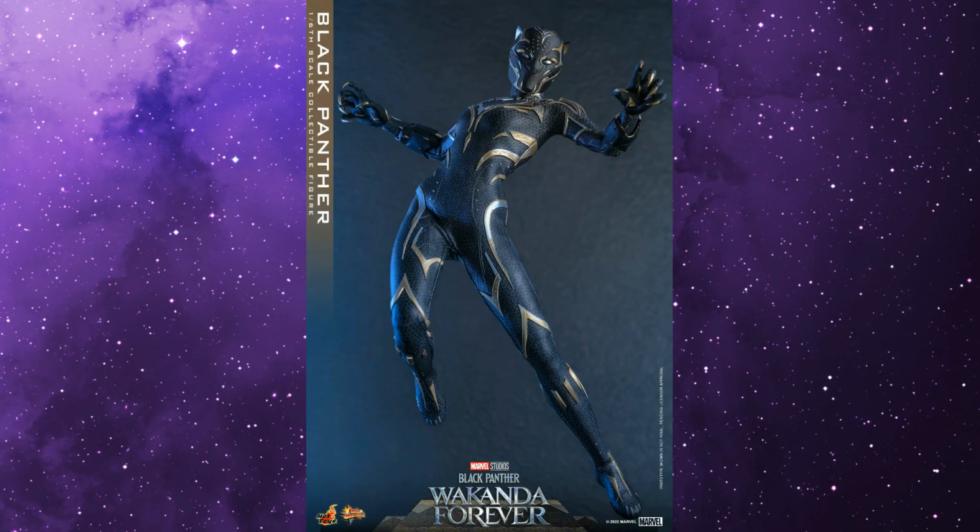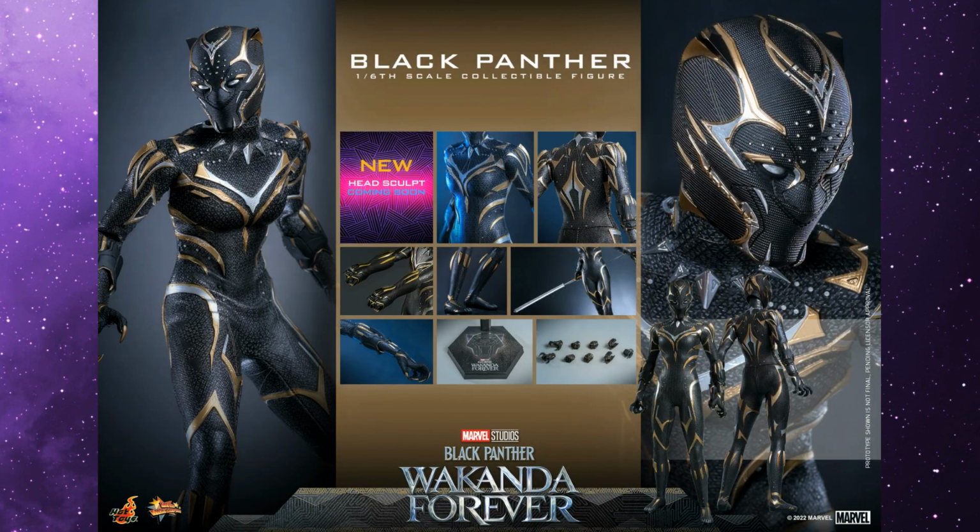So something to consider, of course. The other thing, if you are a new collector in 1/6 scale and you buy this figure and you get it in a badass pose and you leave that sucker for a couple months, there's a good chance that when you go to twist her back into maybe a standard museum pose, or you want to switch the pose altogether into something more dynamic, that you will see some of those crease lines.